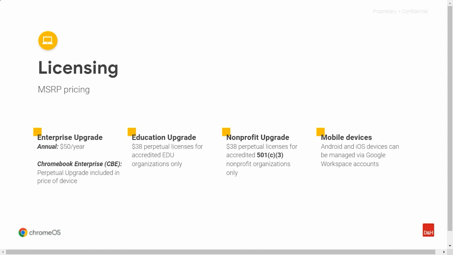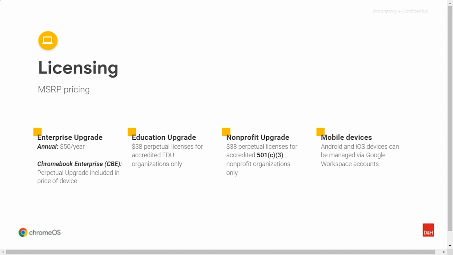licenses. In terms of nonprofits, please do not sell them the enterprise one, because they will be mad at you down the line when they find out that they are eligible for a $38 license. So if you have a customer that is a 501c3 institution, they will be qualified. Chances are that they already have a subscription to TechSoup, and that's what we use to verify that they are indeed a nonprofit, and then they get that license at $38.